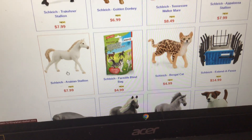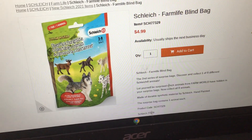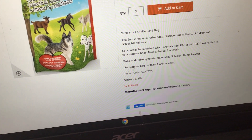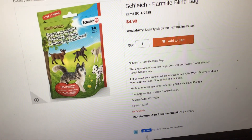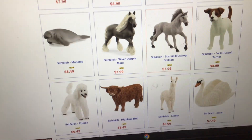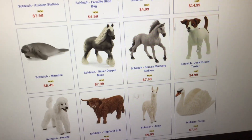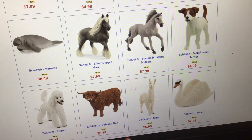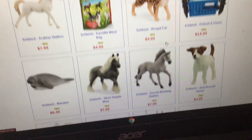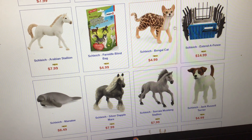They have an Arabian stallion that looks cool. Then there's a Farm Life blind bag — let's see what it comes with. It's the second series of surprise bags: discover and collect one of eight different spike animals, and it's about five dollars. That's not a bad price. It comes with a cat, a beautiful manta ray — a new manta ray, nice! I already have the two new dogs: Jack Russell Terrier Taco, Bridgette my poodle, and Leroy the llama.